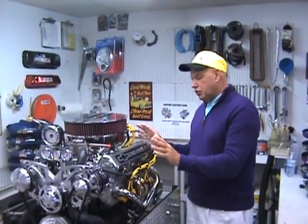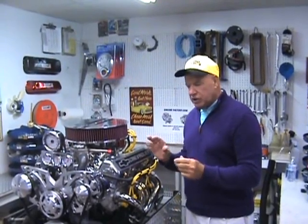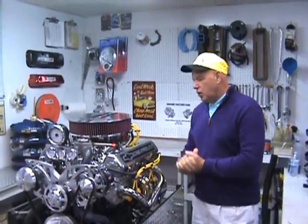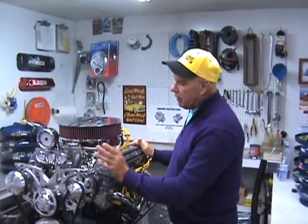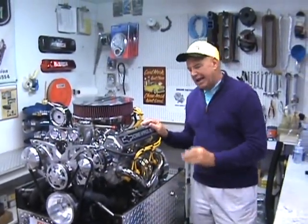We make sure 1000% that everything we put on the engine is going to be exactly the way you want it, the way that you ordered it. We give you the right colors, we give you the right ignition wire colors. If you want the chrome polish package, we've got that. We've got the slant edge valve covers, we've got all different combinations of the March serpentine systems.